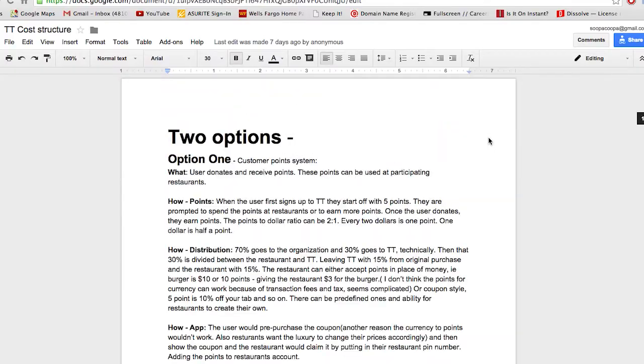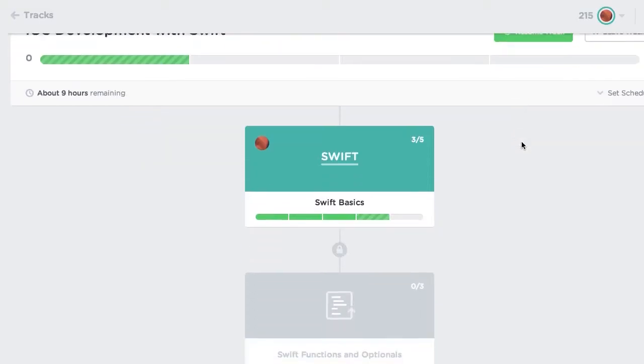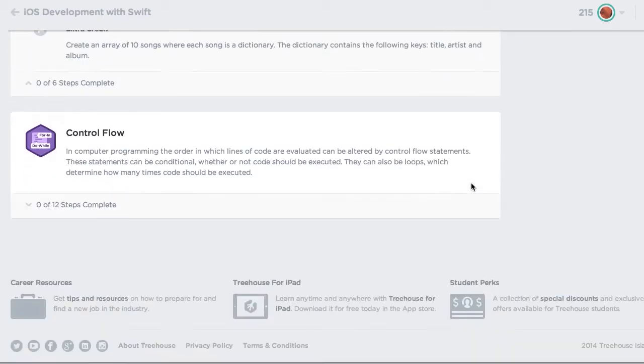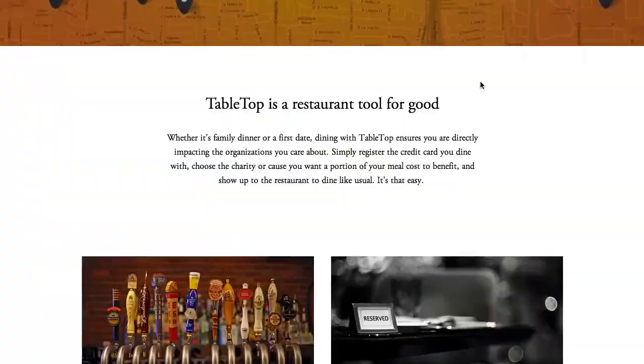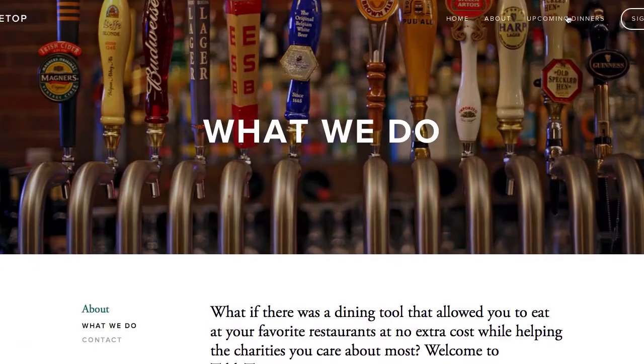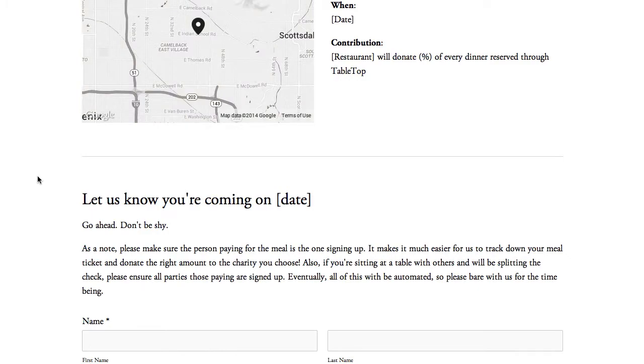I've also been starting to learn about Swift, iOS programming, because that's what the app is going to be built on, is Xcode with Swift. So I've been going through Treehouse and going through the tutorials there, so I can be a part of that to help with the user design and user experience. In the future, my plan is to work on the marketing, so video content if we do a Kickstarter or a commercial or promo, and also to work on the website, make it a little bit more friendly, have updated information, kind of update the pictures, make it full screen or full size.